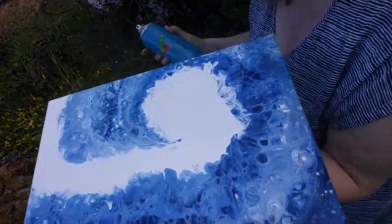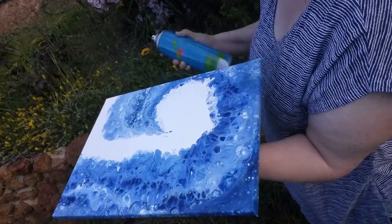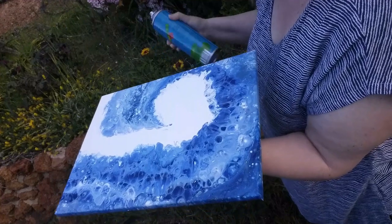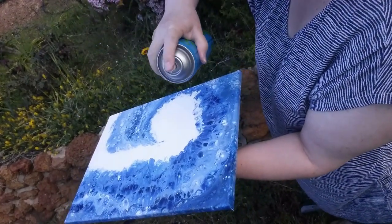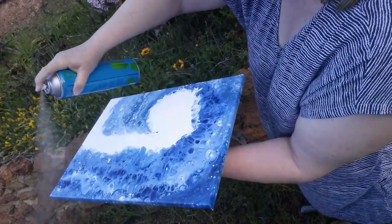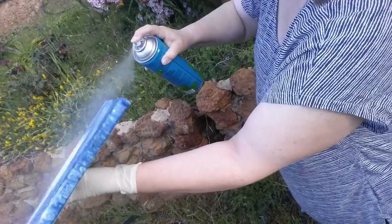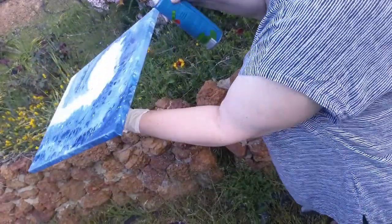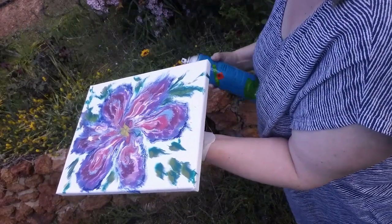Okay, so this one's dried now. It's only been about 5 minutes. Make sure you keep shaking your can, and then go the other way. Alright, now the second coat on this one.